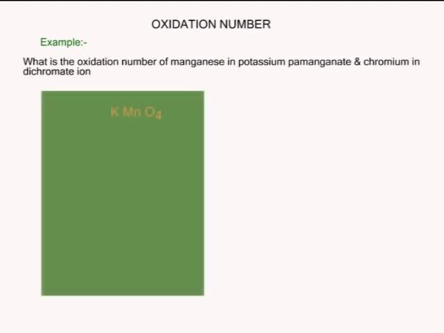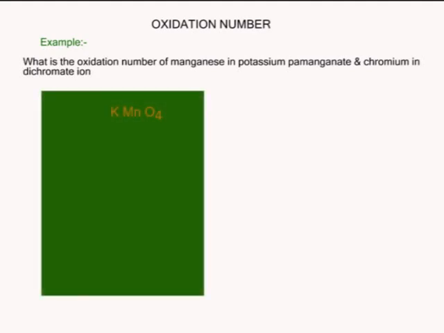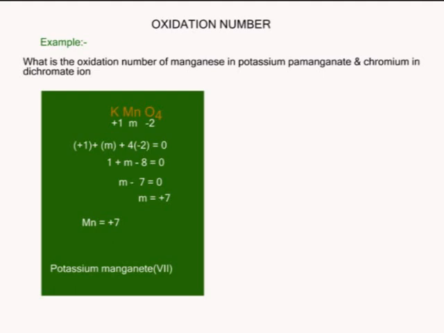Now, the chemical formula for potassium permanganate is as on your screen. The oxidation state for potassium is positive 1. The oxidation number for manganese, which we are looking for, we will assign M, and that of oxygen we know is negative 2. So we have plus 1 plus M plus 4 times minus 2. There are four oxygen, and that should sum up to 0. So 1 plus M minus 8 is equal to 0. M is positive 7. Therefore the oxidation number for manganese is positive 7. Actually, the IUPAC name for that compound is potassium manganate 7. Potassium manganate 7 is the IUPAC name, and that gives you the oxidation number for the manganese.